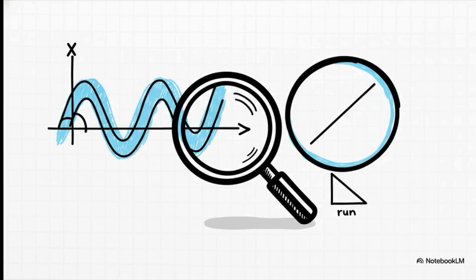Geometrically, here's what we're really trying to do. We're trying to find the steepness, the slope of a curve at one specific spot. So picture a graph of your car's position over time. If you were to zoom in on that curve, closer and closer and closer, eventually any tiny little piece of it is going to start looking like a straight line. The slope of that tiny little line? That's the instantaneous speed we're looking for.